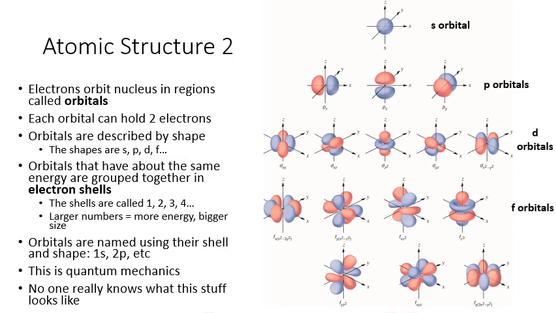As you go up in shells, the size gets bigger, the energy gets bigger, and the number of orbitals in each shell also goes up. This study of what these electron shells and orbitals look like is all quantum mechanics, which means that we don't really need to get into the details on it. Also, something to bear in mind is that no one knows what this stuff actually looks like. All these diagrams here that have these really complicated shapes for these orbitals, we don't know if it looks like this exactly. This is our mathematical description of what we think it might look like, but no one knows for sure.